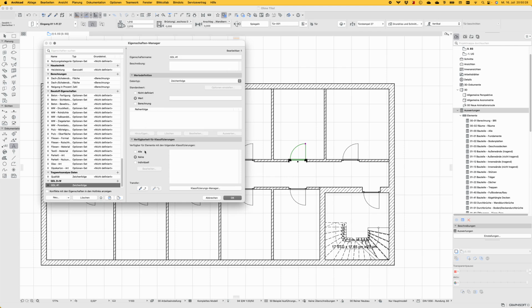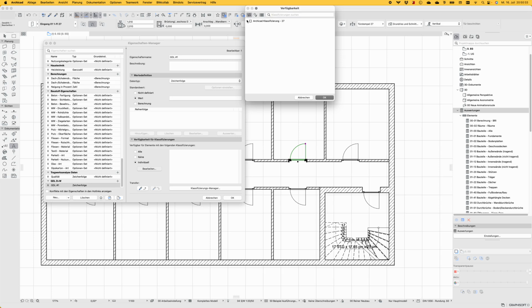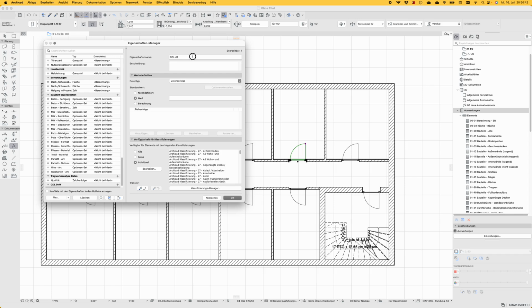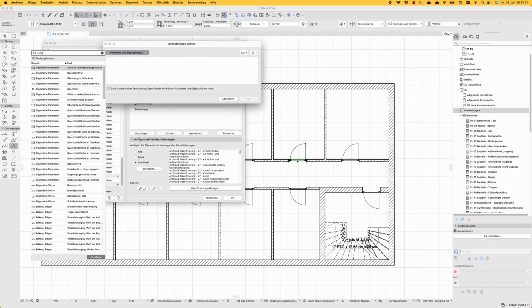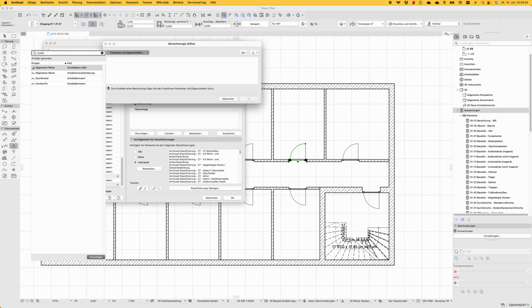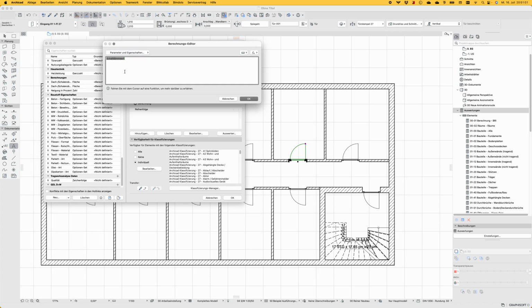And I can now say, okay, I'm too lazy to find the right classification now, so I put it to all elements. I wouldn't do this in a file, but I'm too lazy to find the doors in here now. So this GDL #1 is assigned to all these classifications, and I can do a calculation on this and get the Schallschutz Wert, it's called, for doors and windows, which is called acoustic rating for doors and windows within the international or English version.